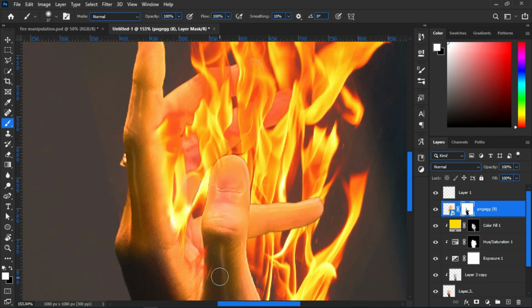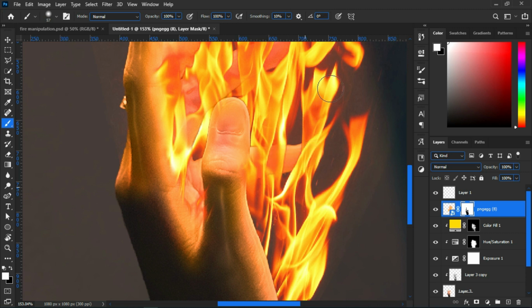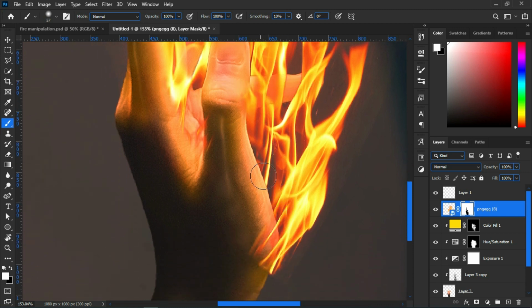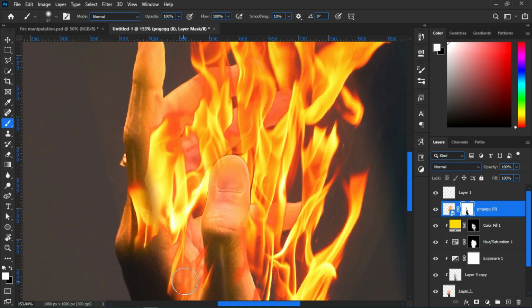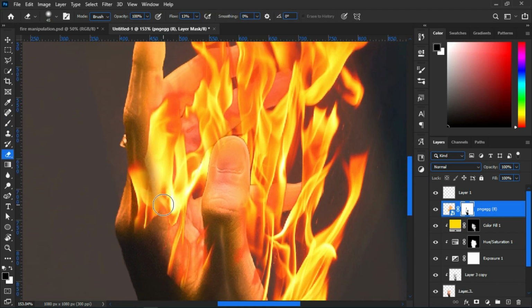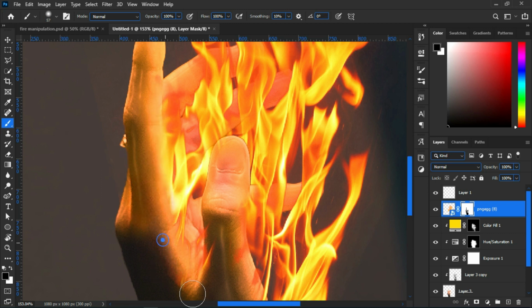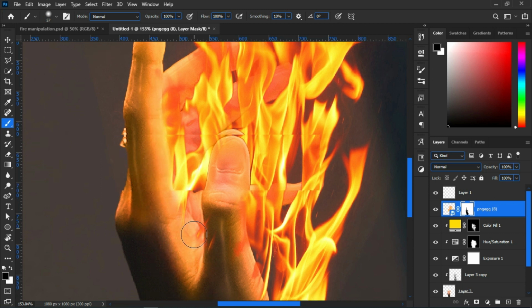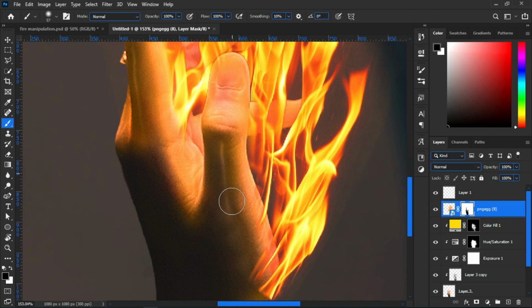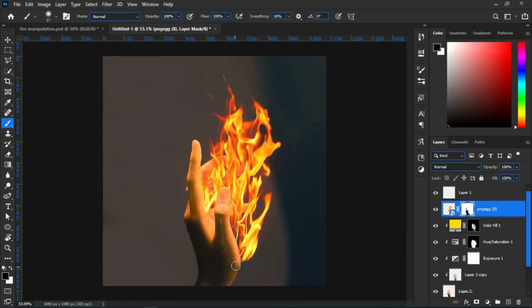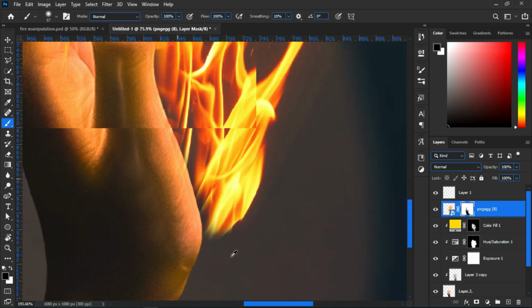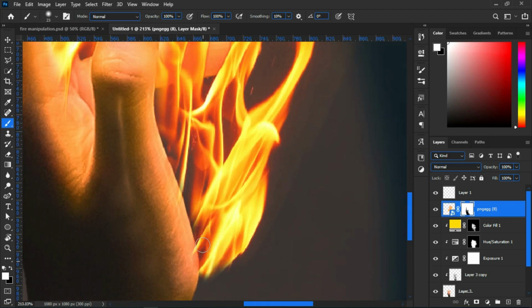Of course, use the mask to do these things. Control I to mask it, of course. So just take your time and then invert it, of course. Control I to invert the mask. So take your time and then paint it till it fits what you need. Okay. So this is personal preference right here.